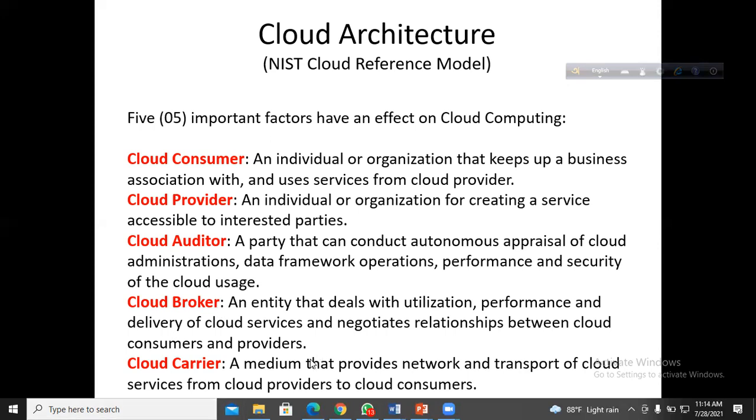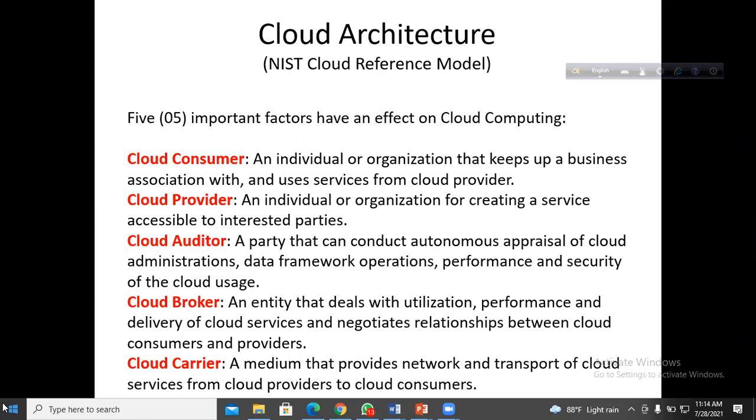And then cloud carrier, as I mentioned, is a medium that provides network and transport of cloud services from cloud provider to cloud consumer. It is the organization that provides the communication services, which is a very important component.